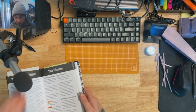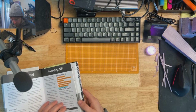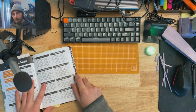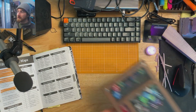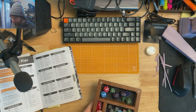Am I going the right way in this book? Sometimes I never know. I should just remember the page. 130. There we go. Shadow Dark. I don't know if you have this book, Chance. But we're doing it.